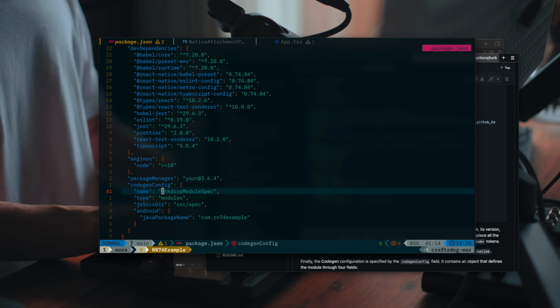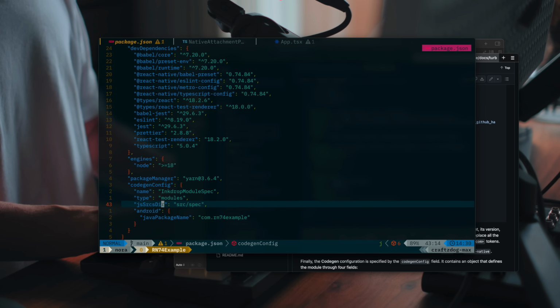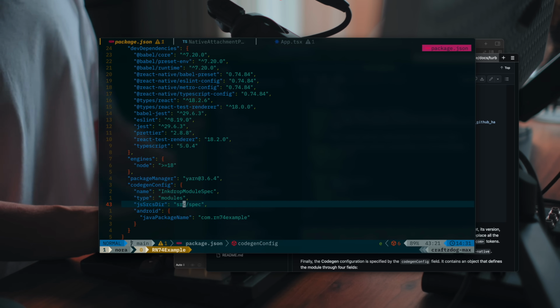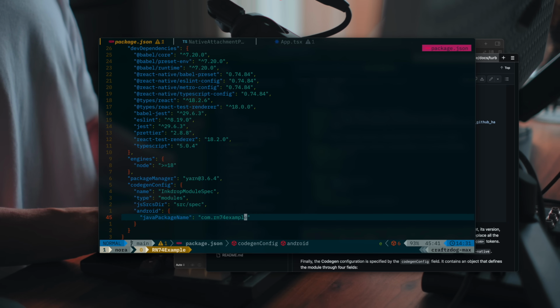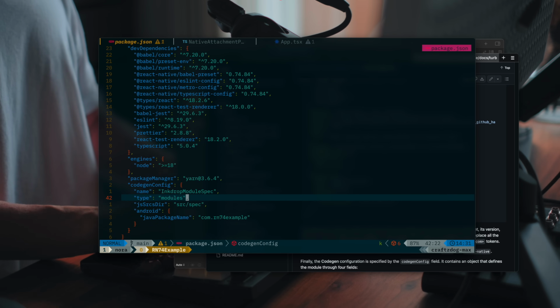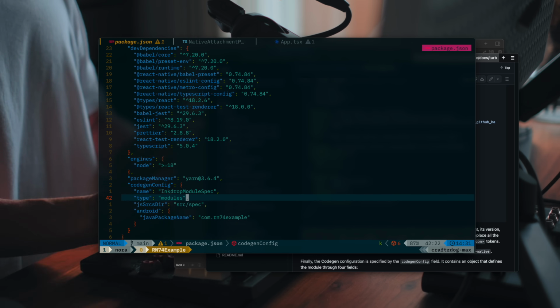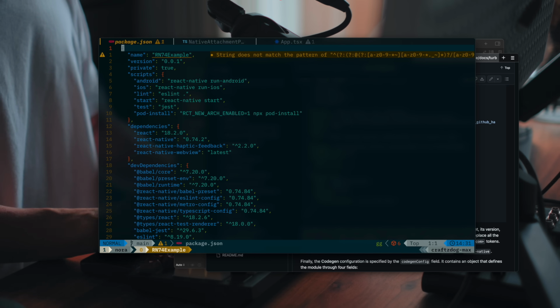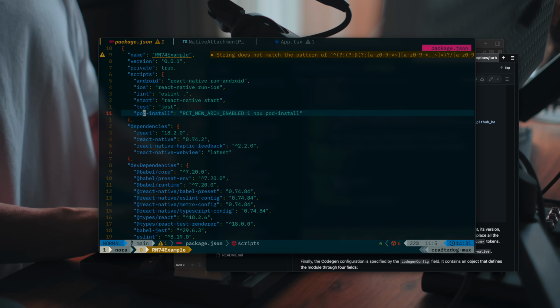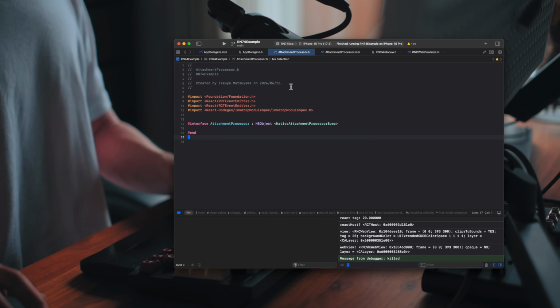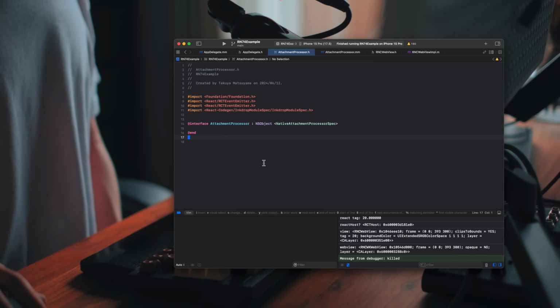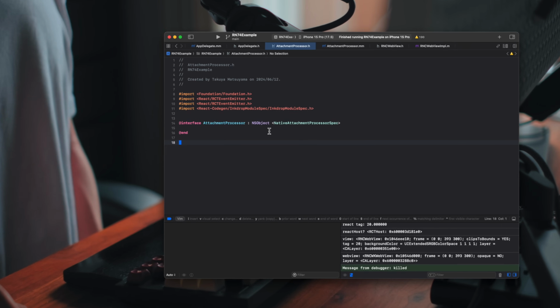I named it inkdrop module spec, and the directory is src/spec. And you can generate the native code by running pod install. Okay, then you've got a native module in your iOS project here.